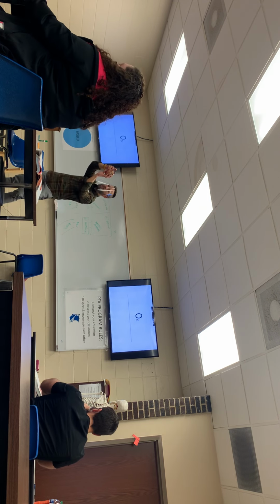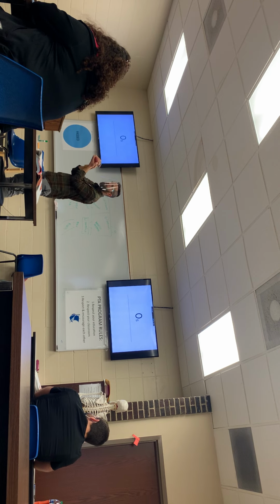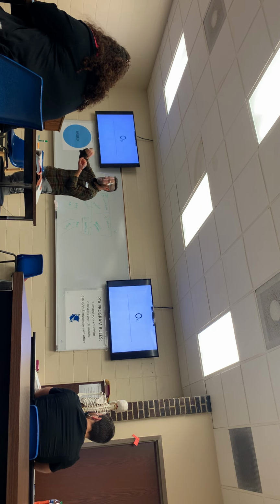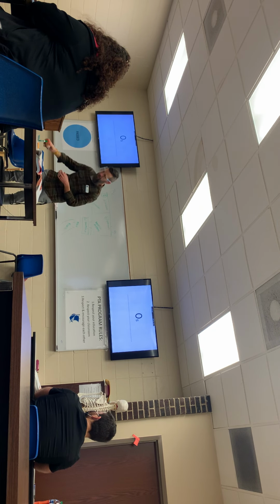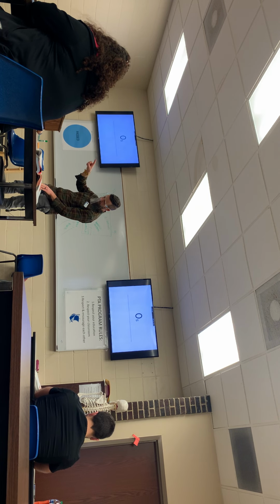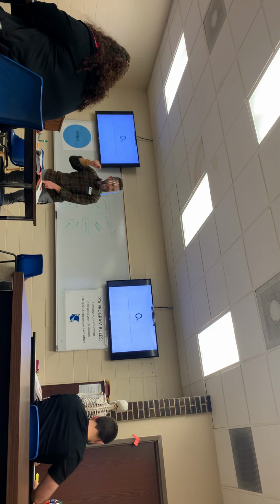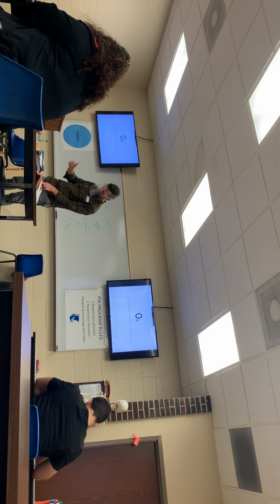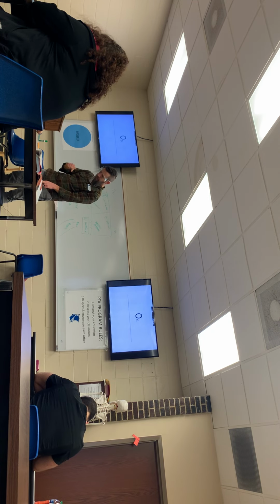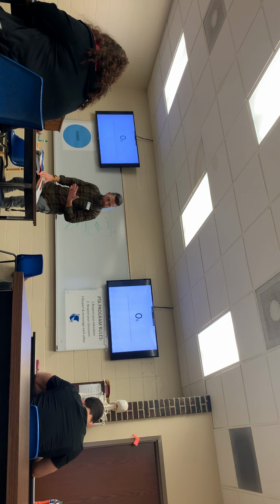Okay, so you got this thing, and now look at the model. And if this is really a hang up, just grab this model later. The heart gets its own blood supply. And when that heart supply is blocked, that's when you have a coronary blockage, which leads to angina, which leads to heart attack, right? So we'll get into that in a little bit. Another thing is it talks about the conduction system. There's one really big area on the conduction system that I want to pin you down on, and that's the SA node, the sinoatrial node. That is your heart's pacemaker, right? So you're going to see that. And then you've got innervation of the heart, and it breaks it down for you.